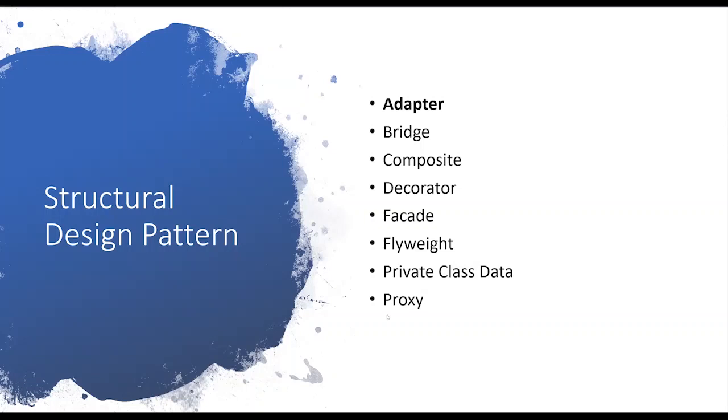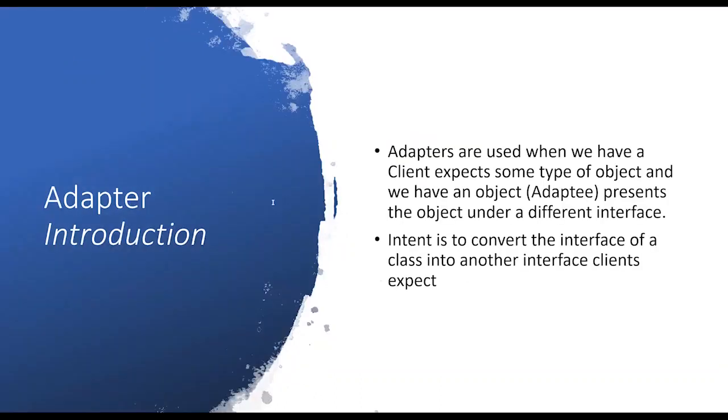Understand that each of the designs shown here tries to solve its own problem, which your application may or may not require. So let's start with the first one, which is the adapter pattern, by digging deeper into the problem which it tries to solve and the proposed solution under it. First of all, let's see what's the problem it tries to solve.